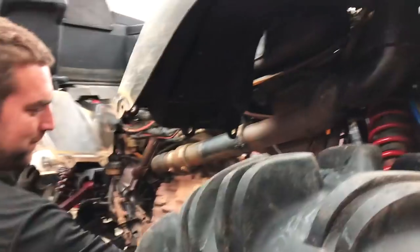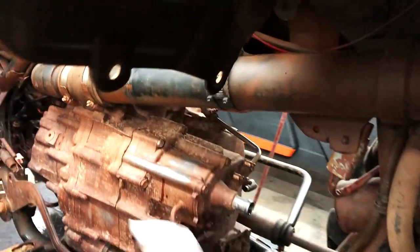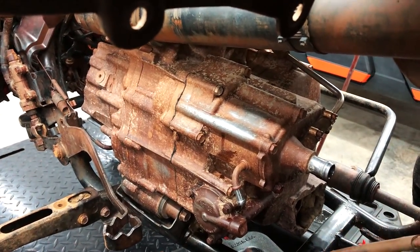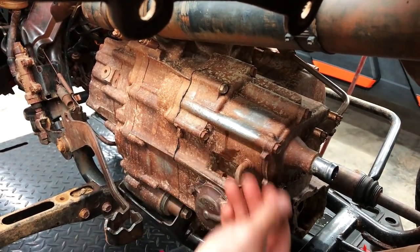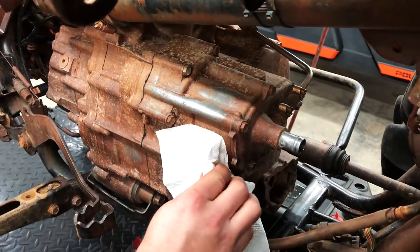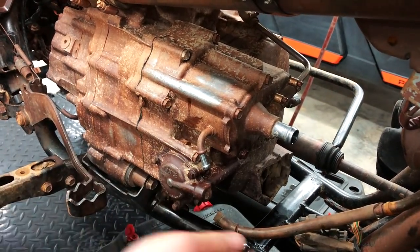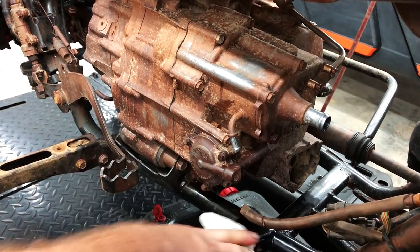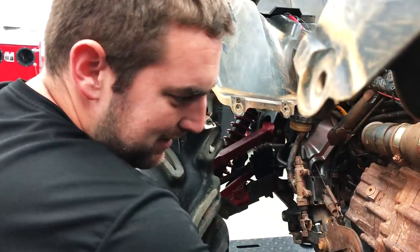All right, so I have to bring it back again, it looks like. Like I said, it is a weep hole. It's made to weep. It only weeps whenever bad things happen. I've seen real bad things happen, and we're not there yet.